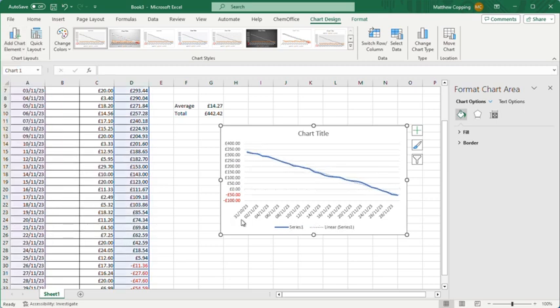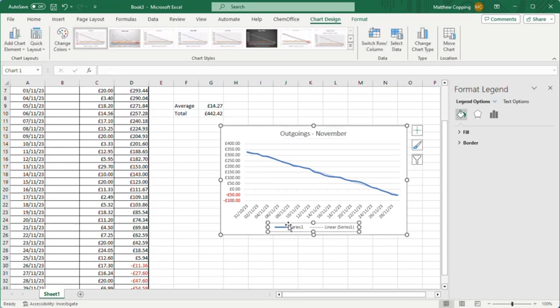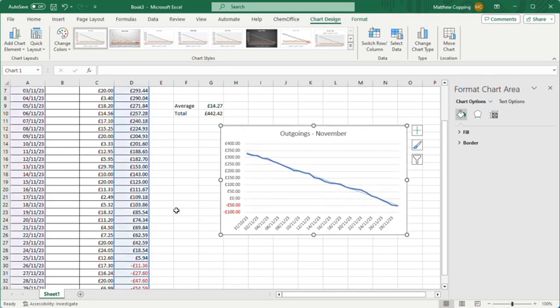A proper title, delete the series number key, and we now have our finished chart.